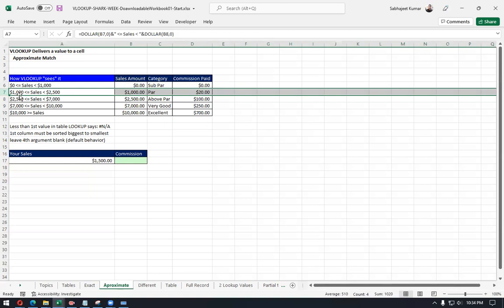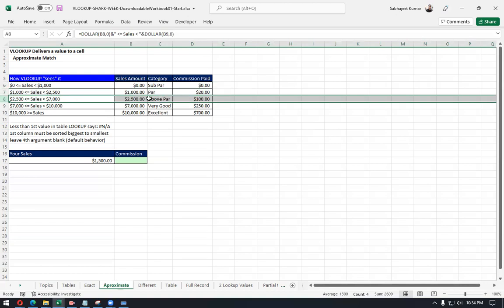मेरा कहने का मतलब अगर वो 1000 हो या 1000 से बड़ा हो, है ना, इक्वल एंड ग्रेटर दोनों है. Correct. So we will use this way. So if someone is making $1,000, then their commission would be $20 till 2,500, less than 2,500. So this commission would be 20. If someone is making 2,500, then here it's an equal or greater, then that commission would be paid $100 till 7,000 and so on.